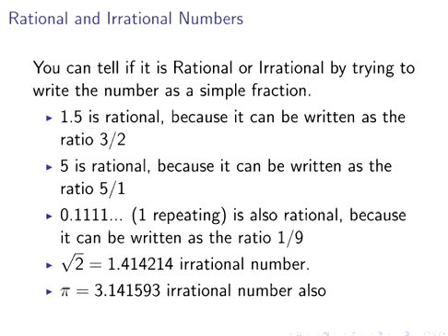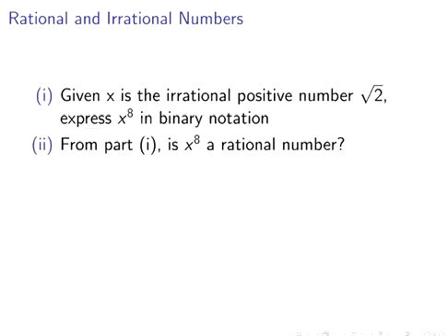ratio of two integers. Likewise, pi, again, is expressed there to 6 decimal places, although it's actually a bit longer, and cannot be expressed properly as the ratio of two integers. Although, just to be clear, quite often in schools they would use 22 divided by 7 as a close approximation. It's not the exact value. So that's a quick rundown of rational and irrational numbers.